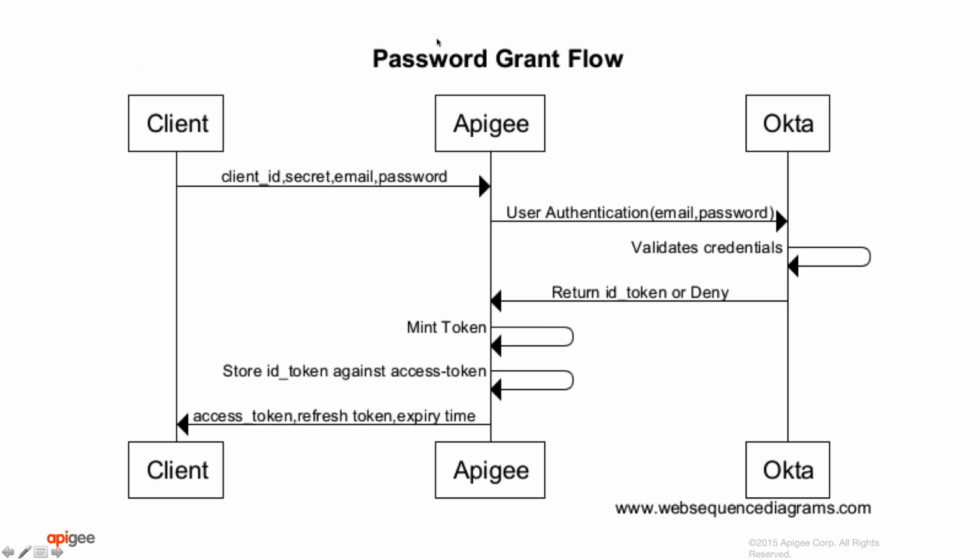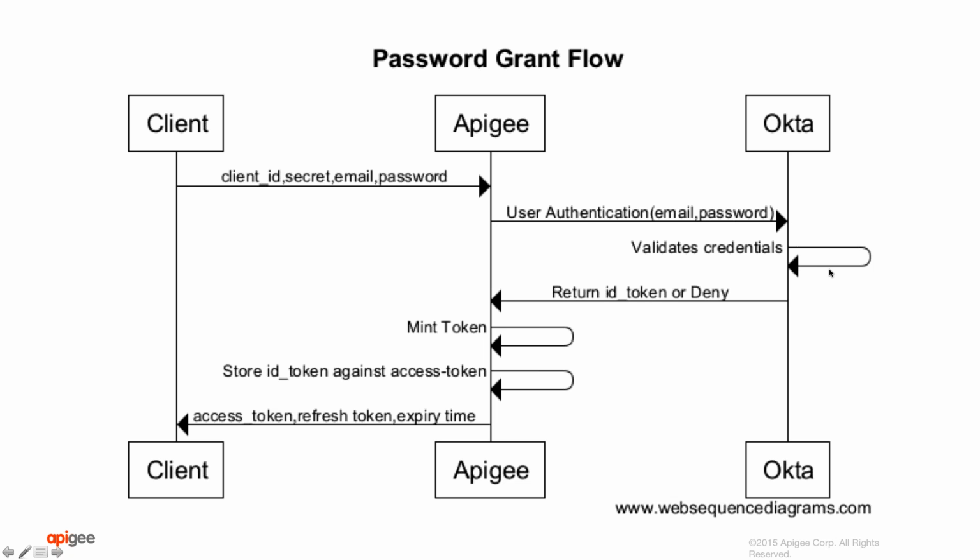The first one is a very traditional password grant flow, where the client, in this case the Postman client that I'm going to be using, makes an API call to Apigee Edge at an endpoint, which is the token endpoint, and will send some of the information that is required for authentication. Within that call, Apigee will make a call out to Okta, passing in the user credentials. Okta will then validate the credentials and either deny or grant access.